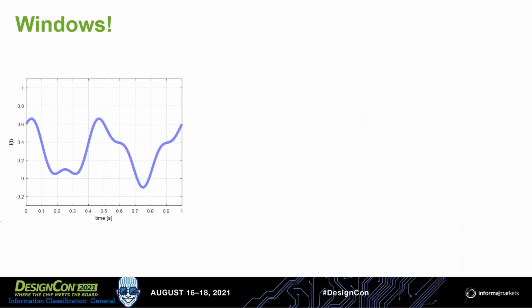So let's take a look at one of these windows in action, or several of these windows in action. On the screen, we have a time domain function that may or may not be periodic, but it was sampled. Next, we want to window this before we apply a Fourier transform and center that window around an area of interest.